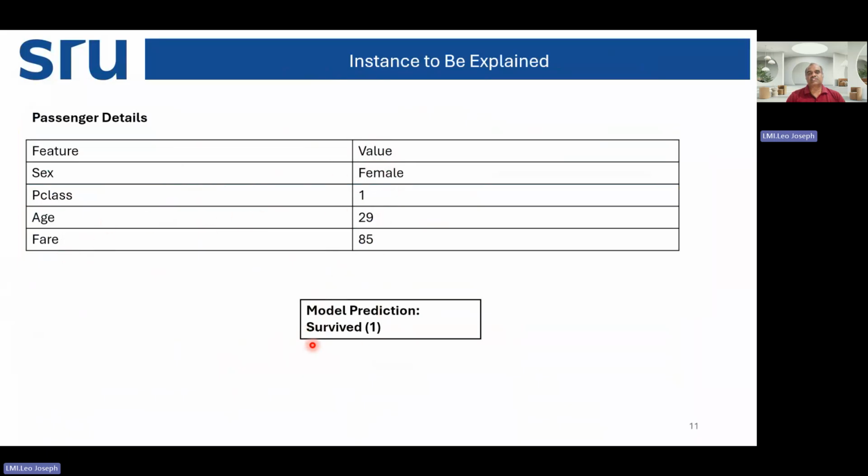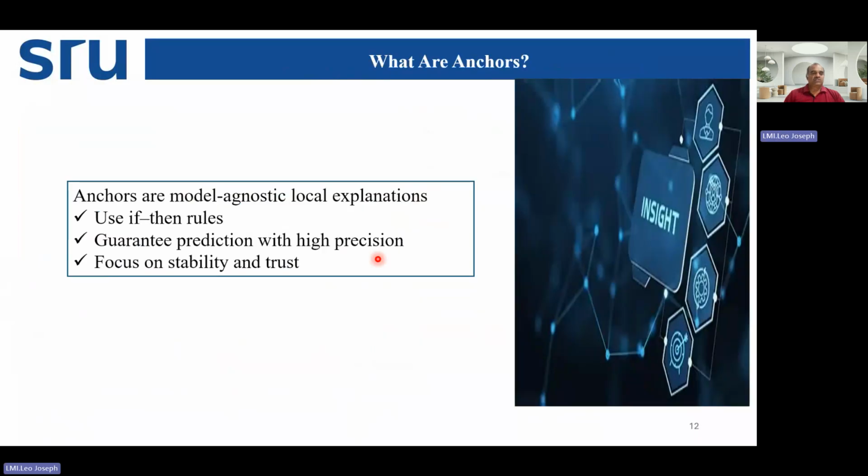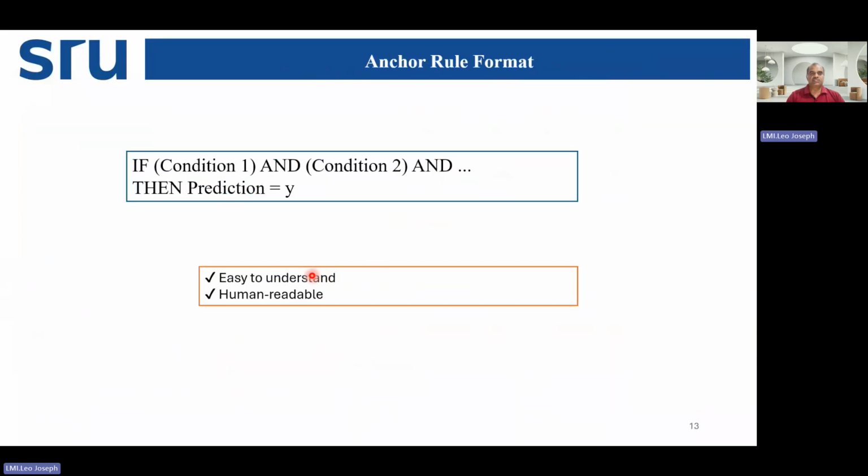The model prediction is telling that this passenger is under the survived list. In the Titanic accident, the particular passenger with these values is under the survived list. That is what we are calling. These are all the theories I already explained, and I don't want to repeat them once again.